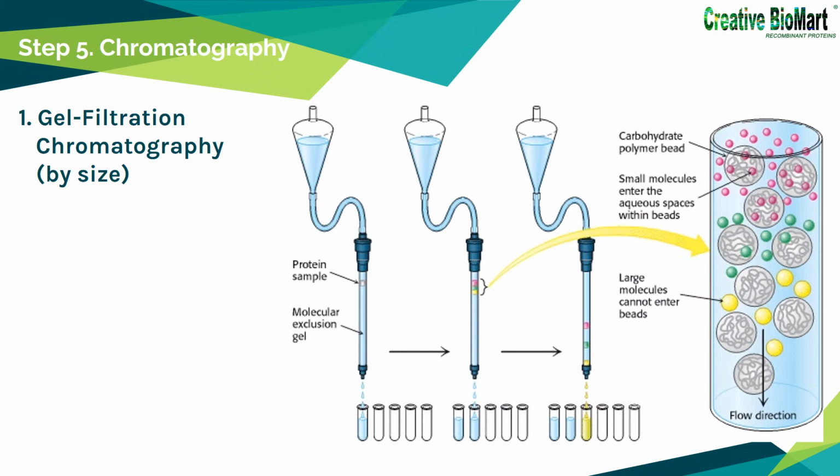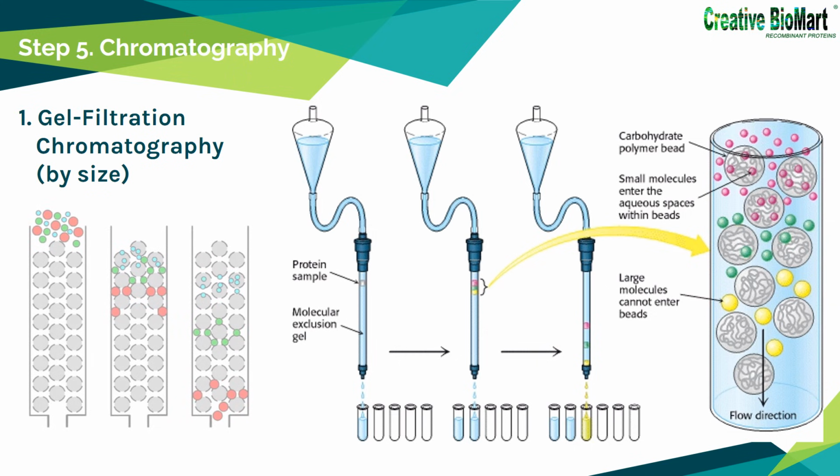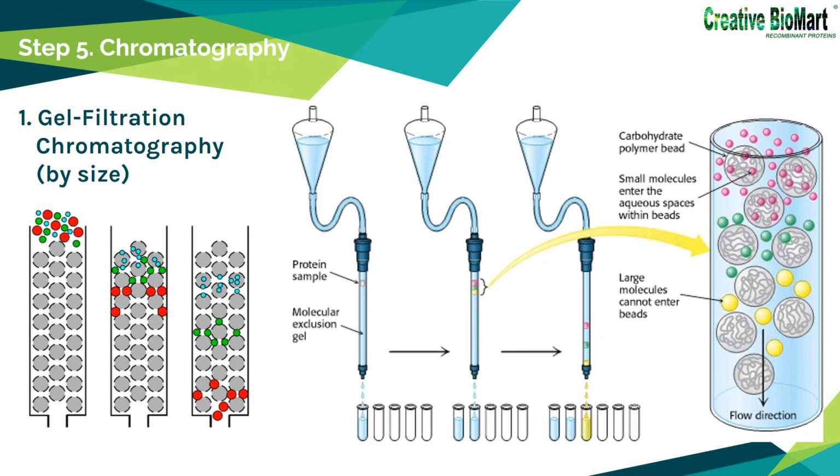Chromatography allows more discriminating separations on the basis of size. The column consists of porous beads made of insoluble but highly hydrated polymers such as dextran, agarose, or polyacrylamide. We apply the sample on the top of the column. The small molecules can enter the pores of the beads, but large ones cannot. Thus, the small molecules go both inside and between the beads, whereas large ones go only between the beads.